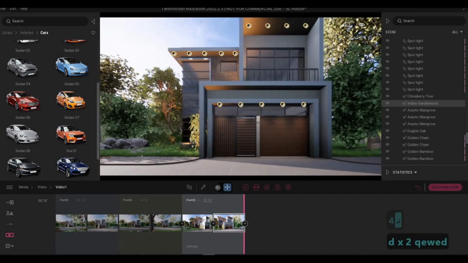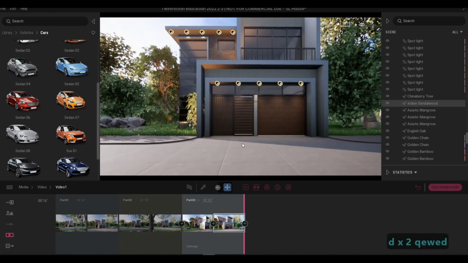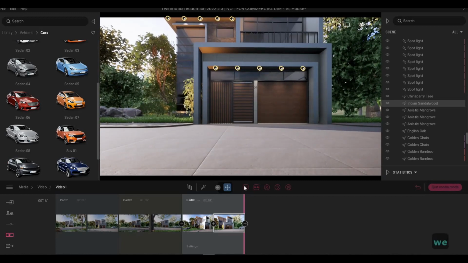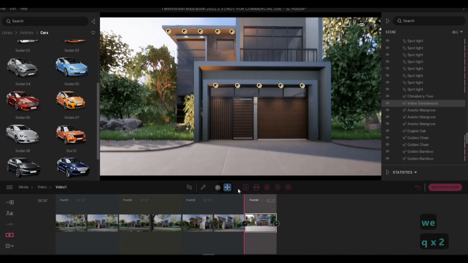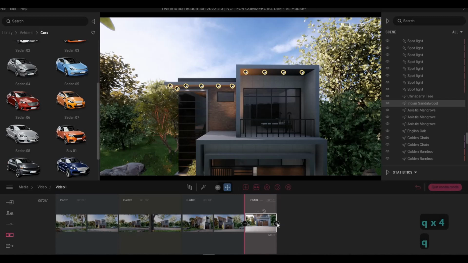And then here we could do going up view. Make it 6.